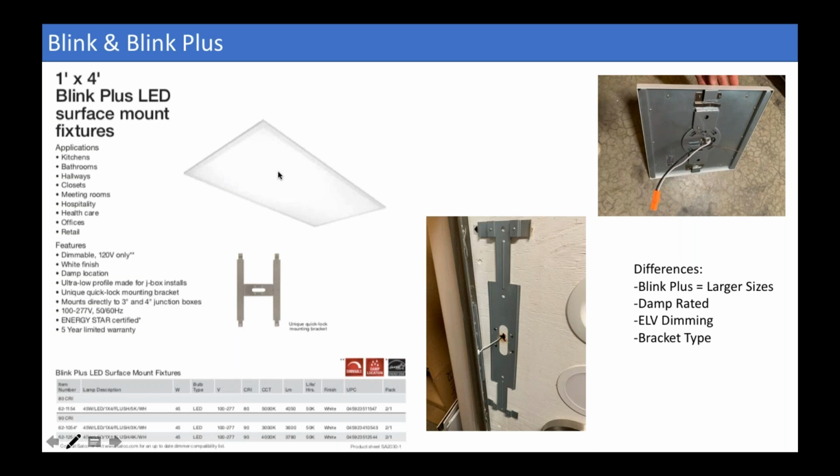So next we're going to talk about Blink Plus. There is a subtle difference between Blink and Blink Plus. The Blink series is basically any size from 5, 7, 9, or 13 inches. The Blink Plus is going to be the larger sizes. So it's just a delineation in the size of the fixture. They mount in a similar way.